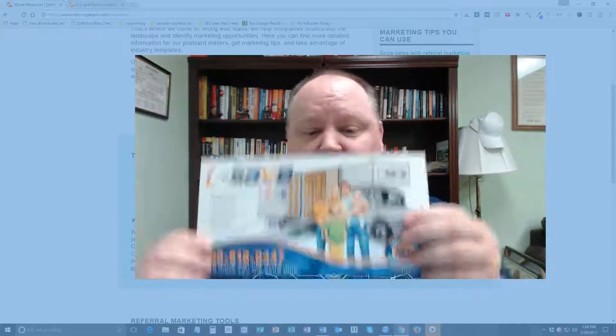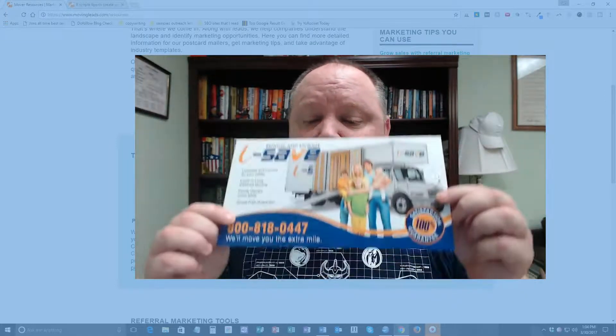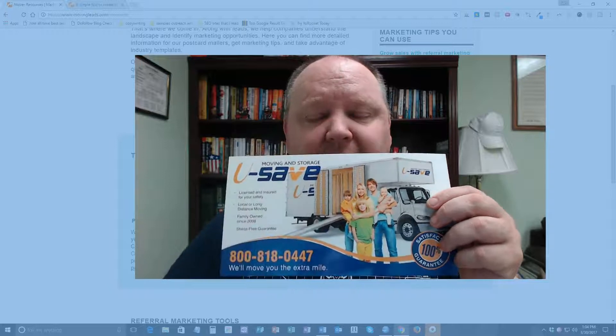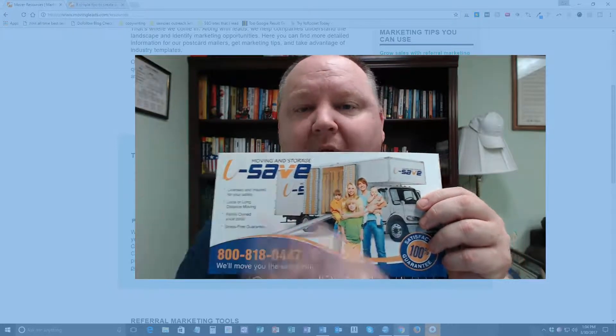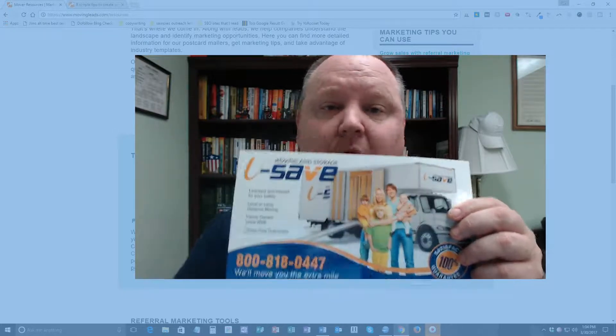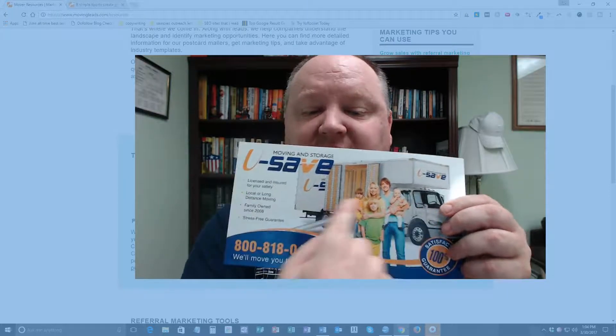So, we're talking about postcards. This is my postcard that I send out now. It's longer than most, very colorful, and it's branded — that's a key word. Everything I send out: my rack cards, business cards, letterhead, website — it's all branded. Wherever they go, they see the same color scheme, the same fonts, the little swoosh. My t-shirts and company shirts all have this logo and color scheme.